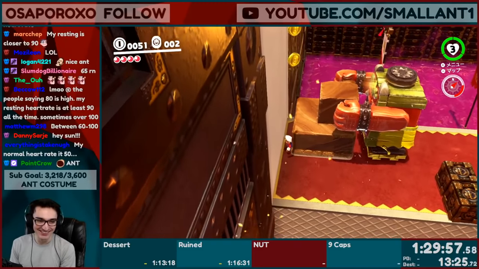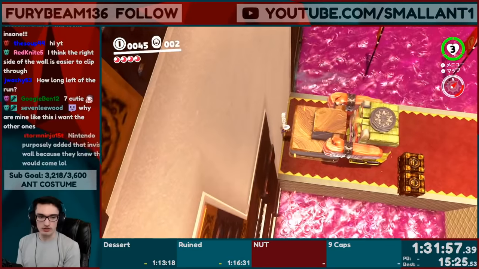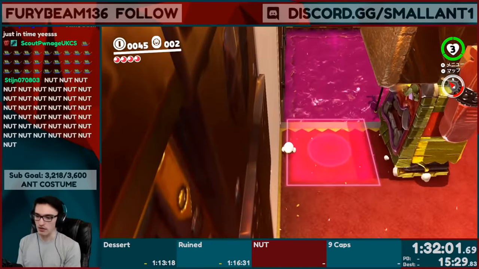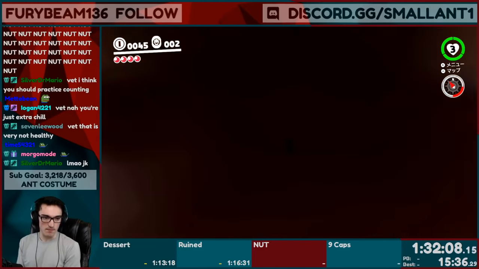And so what? Getting directly on the platform from the invisible one is 100% easier. All right, I will try that. I think right side of the wall is easier to clip through. You think? All right, we'll try right side of the wall, see if that's easier. Hey, maybe you're right.